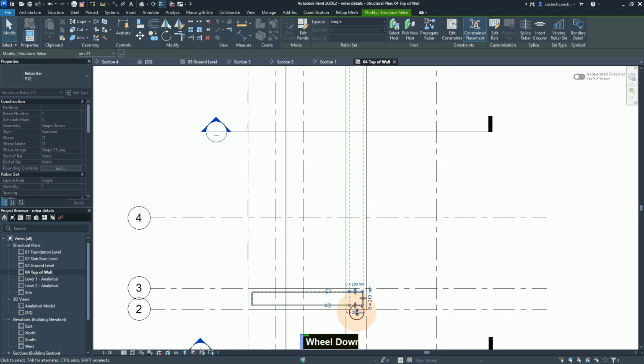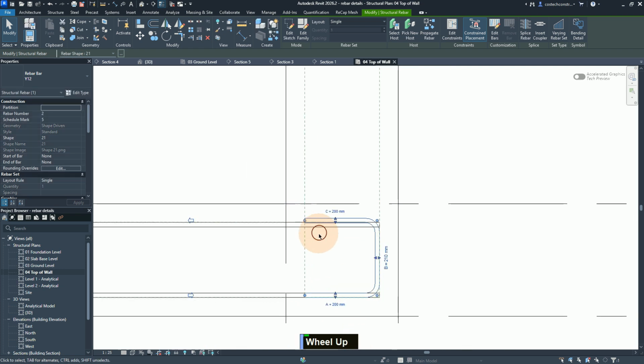So if we zoom at the drawing, notice now when we extend it up to somewhere like here, I will extend it manually.